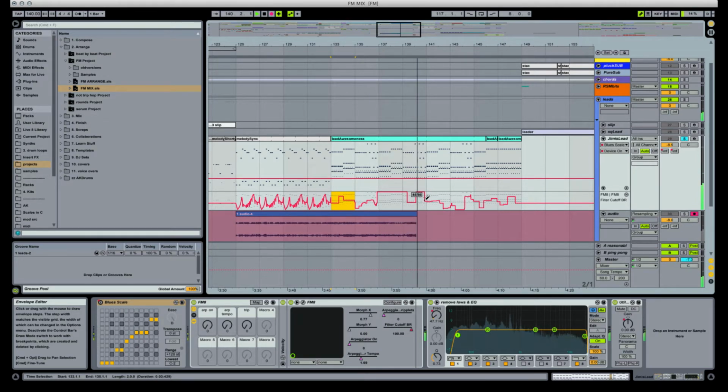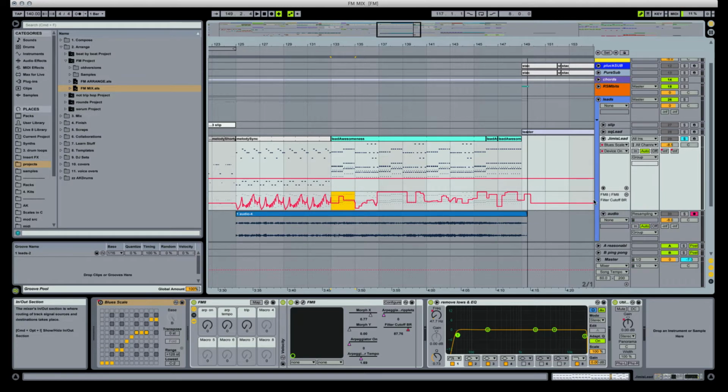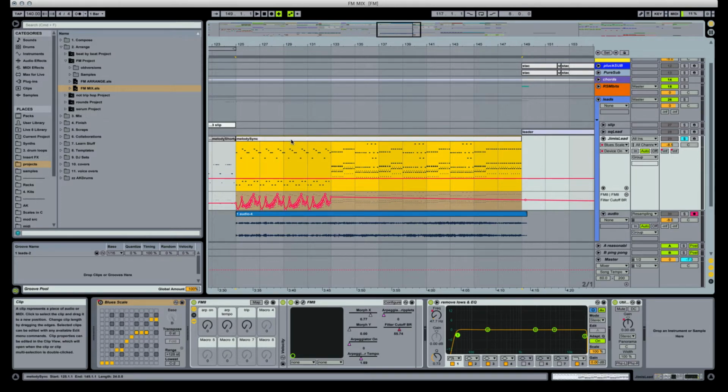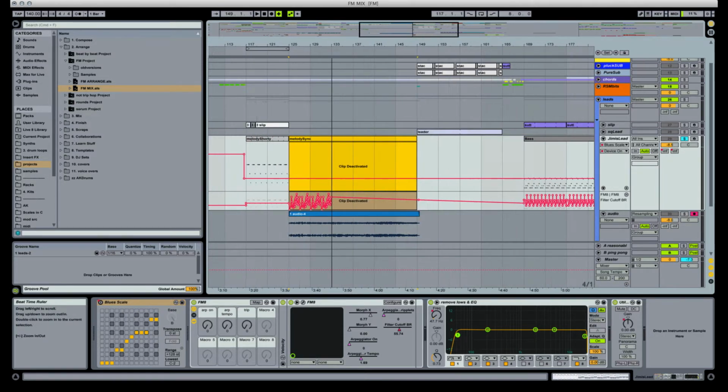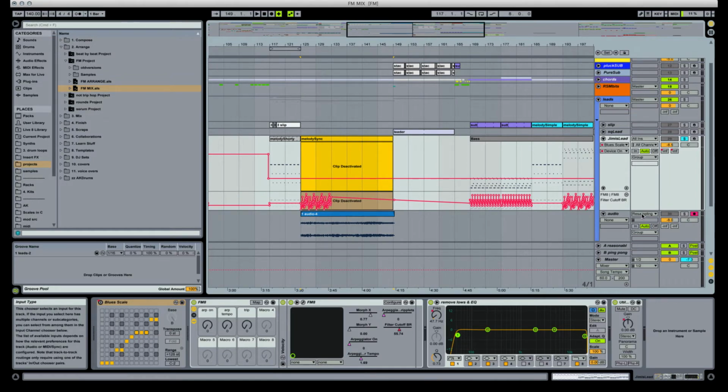This is an interesting way of resampling. Okay, cool. So what we can do now, just so we still have this stuff, is delete all that automation. I should watch my language. Don't know who's watching. I'll make this one clip, and I'll change the color, and I will actually just deactivate it. So now we have that, in case what we do here is terrible.